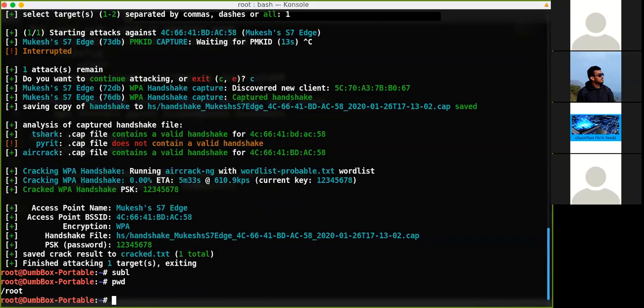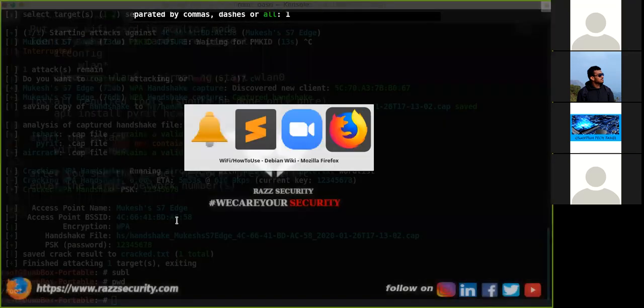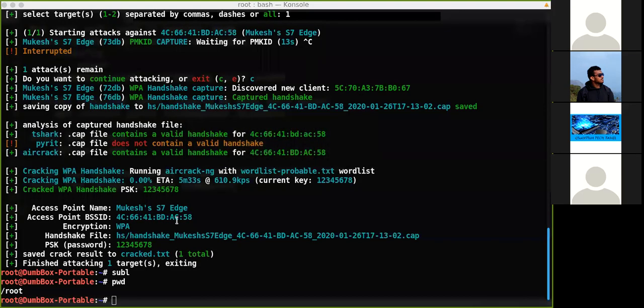Where can I find word lists online? Just Google Wi-Fi password word lists. You can find a lot of word lists online, and some are also related to Indian Wi-Fi passwords. So if you're trying it against your own neighbor's Wi-Fi network, then you can download a custom version of Indian Wi-Fi password. So I'll probably show something here. Just a moment. I'll show the thing here.